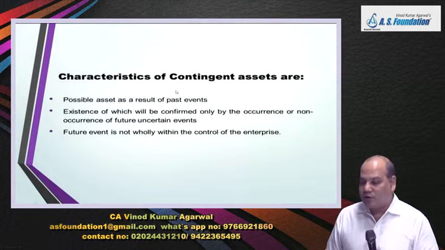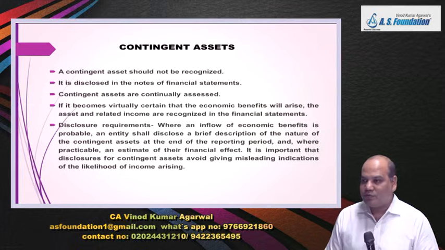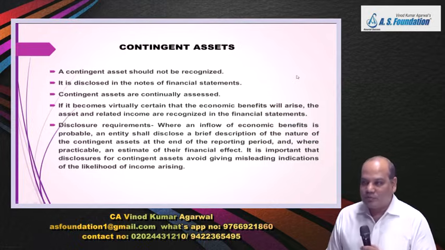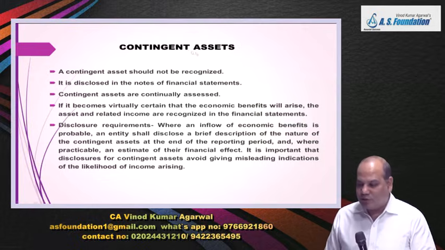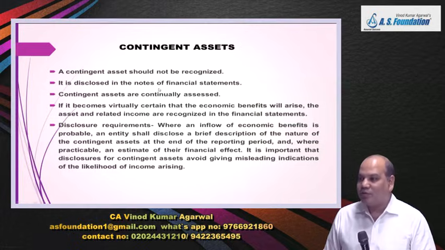What is the treatment of contingent asset? Are contingent assets recognized? Disclosed? Contingent assets should not be recognized. Don't pass the entry: receivable account debit to P&L account, being amount receivable from the other party against the court case. Wait, have patience, show prudence. Only disclose in the notes. This standard allows disclosure of contingent assets. In some countries, they don't allow disclosure of contingent assets, like the accounting standards issued by ICAI, the Institute of Chartered Accountants of India. There is a similar standard, AS 29, which does not allow you to even disclose the contingent asset.